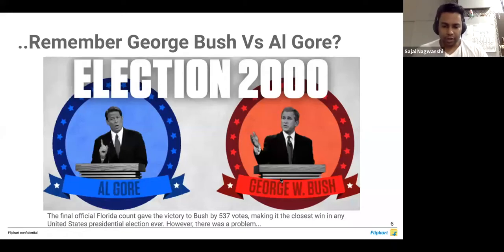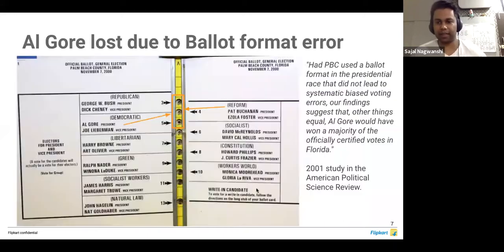So if you imagine the year 2000 when the election counting was happening, it was so close that Florida state, which was actually the decision-making state, announced for automatic recounting because the margins were so low. And what happened eventually was that there was one particular county which became the decision-making county, and that was Palm Beach County. What happened over there was when the first counting happened, there were about 900 votes margin, which George Bush had got, but the recounting led to much, much closer.